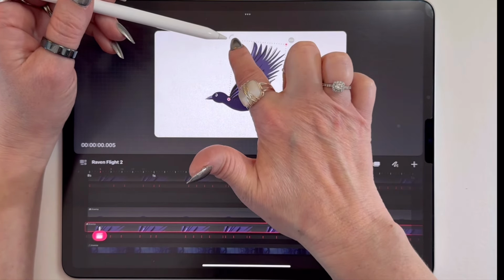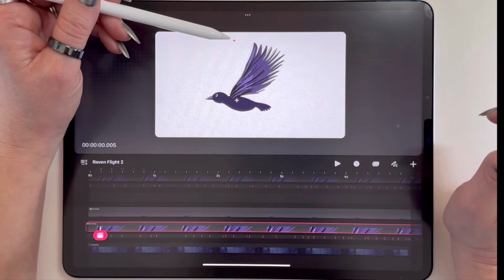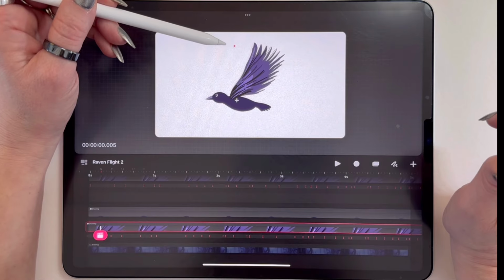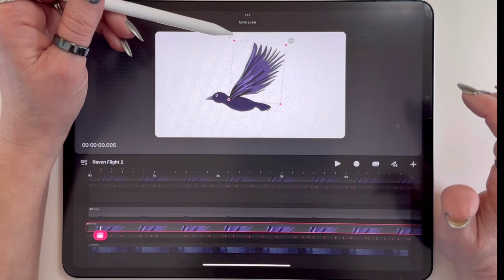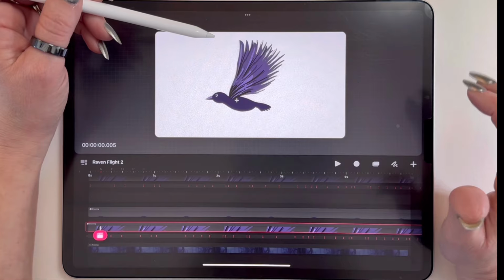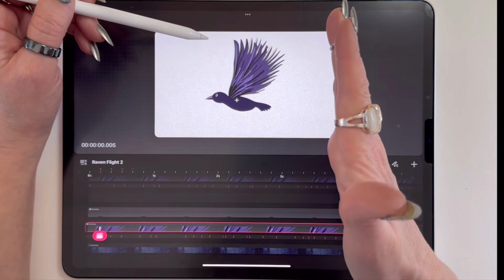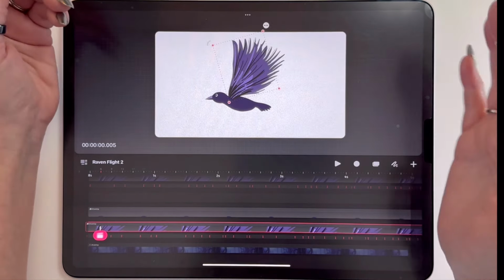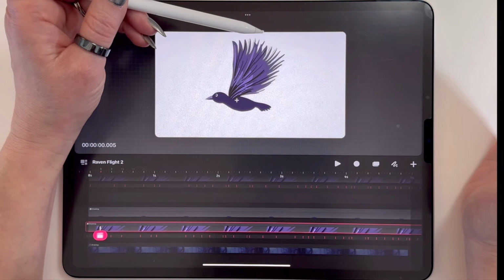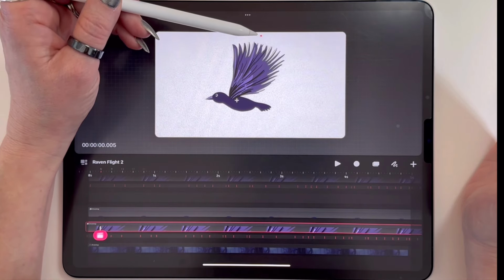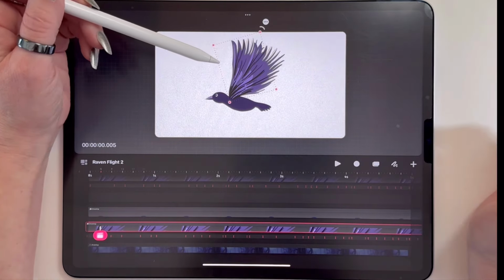I have this little round rotation. Now it's scaling, undo. I want to rotate this a little bit so that we have a little difference. We can see that second wing over there. And I think I'm even going to scale it down just so it's a little smaller in the distance.